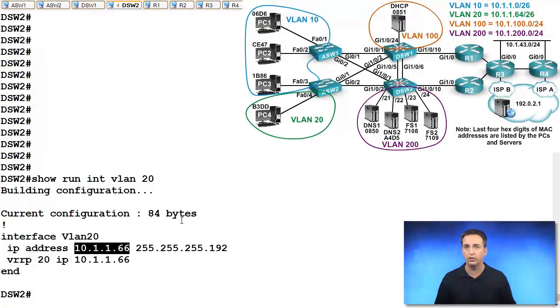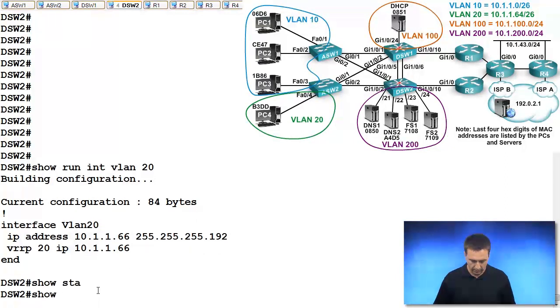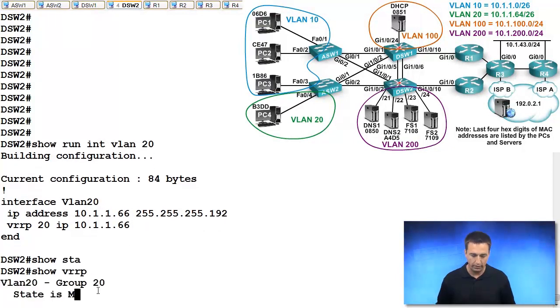In this case, it is the default gateway. Now, I want you to realize, though, that the IP address that is configured for interface VLAN 20 on DSW2 is the exact same address that is being used for the virtual IP address for the group, which means that DSW2 is going to be the virtual router master.